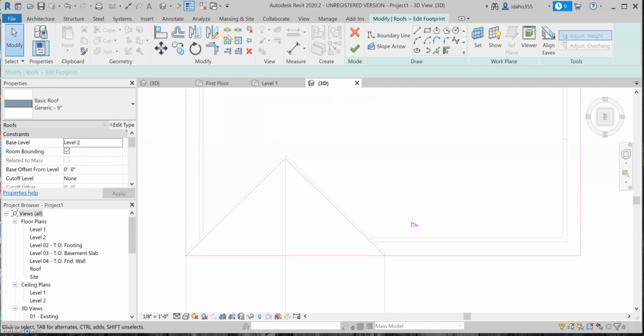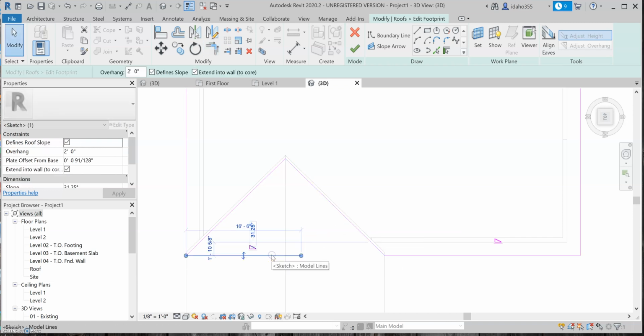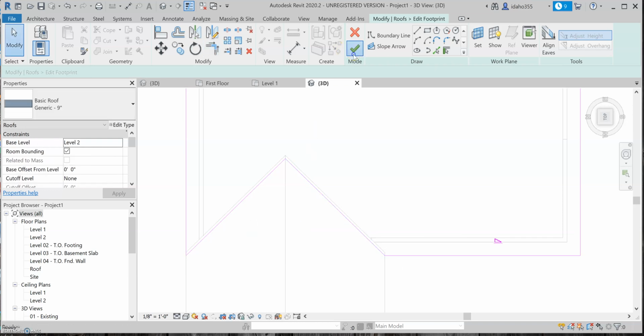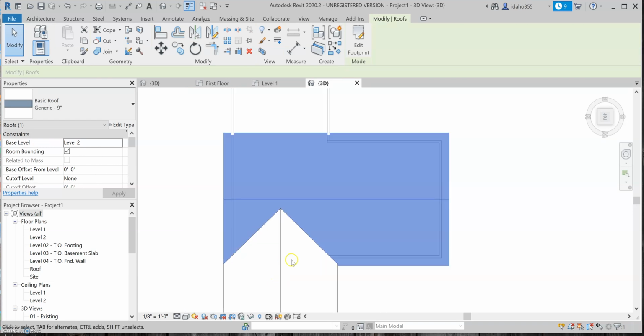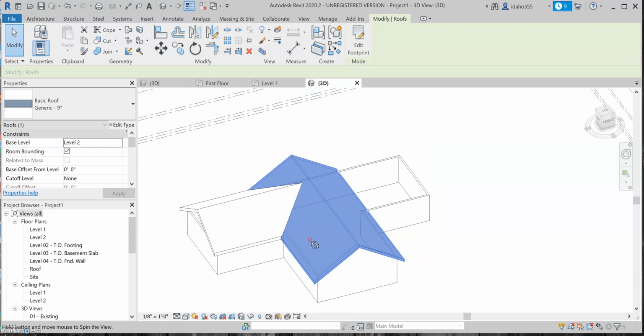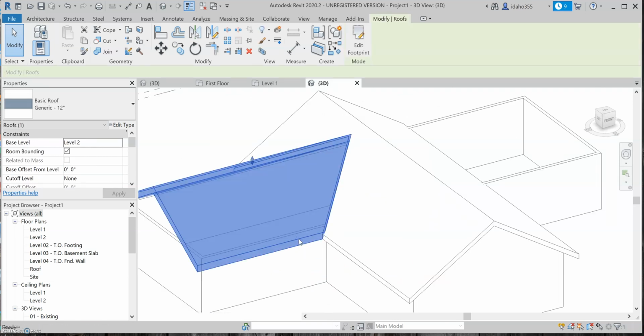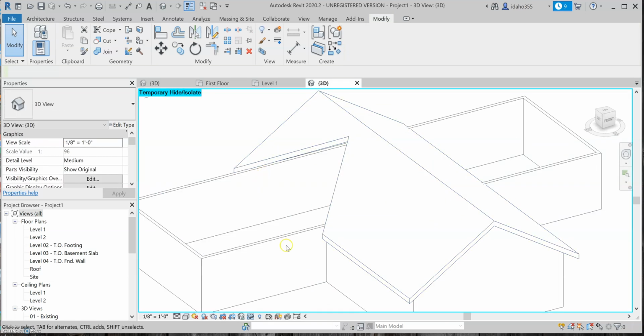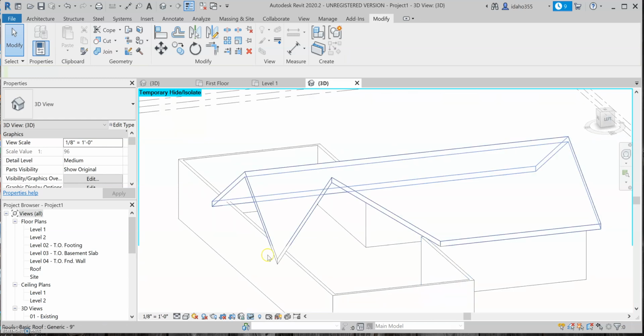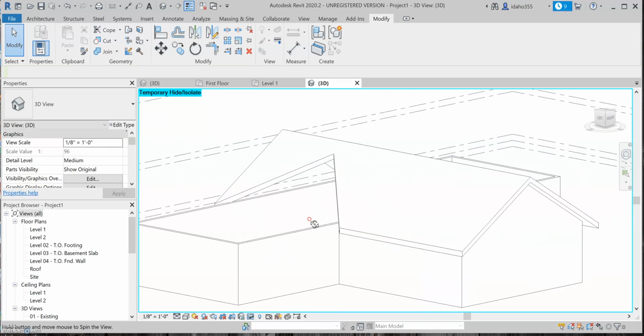And now I'm going to split these lines and use trim extend. And I will delete this line and see if this roof still works. And it looks like it does. So that worked really well. As you can see, it cut this portion of the roof out.